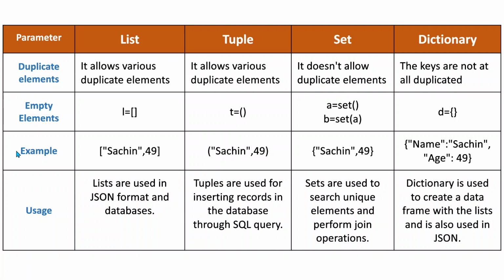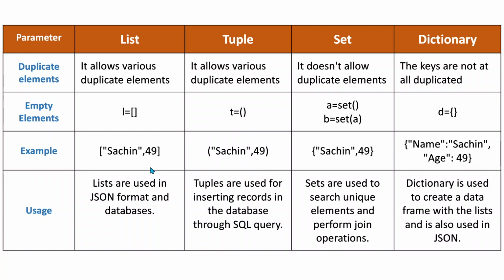So I've just listed an example for you to understand the difference between how a list, how we can view a tuple, how a set is declared, how a dictionary is defined. So I've just shown you a very basic example so that you have a pictorial representation of how list, tuple, set and dictionary look.